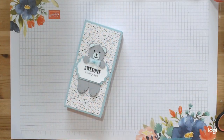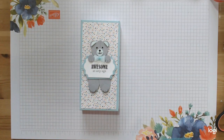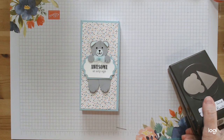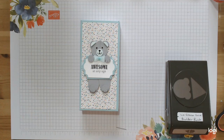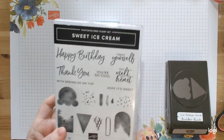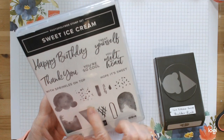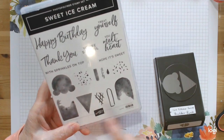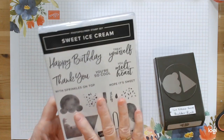They're lovely. So I have gone with the lovely wee sprinkles, and this is the punch that comes with it. I think I have the stamp set somewhere. If I can find it. Where are you? Oh, so much stuff laying around here. Here it is. Now you can see this punches out with your punch and your cone punches out as well. And this is the wee decoration for the cone. These are the lollies, the lollipop sticks, sprinkles and lots of sentiment. It is a beautiful set.